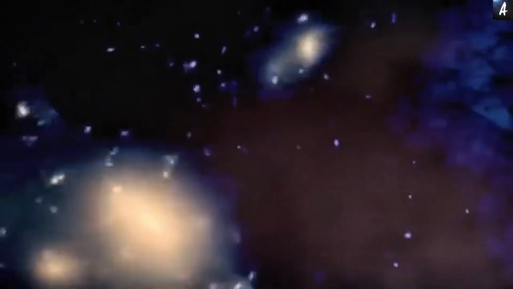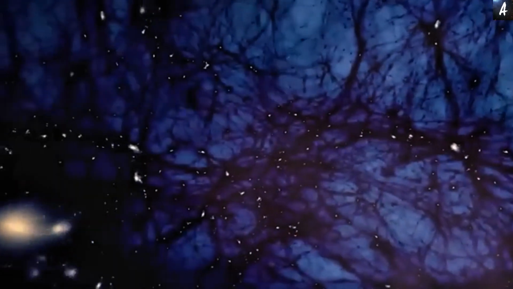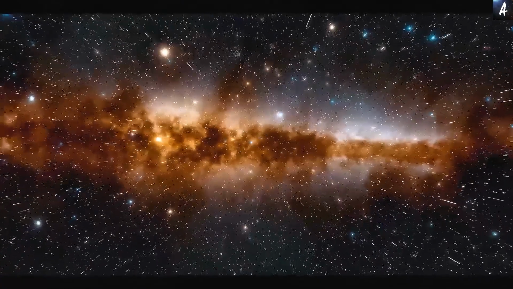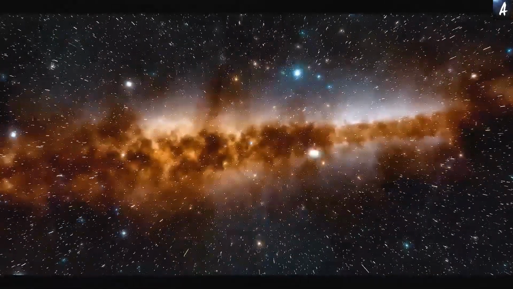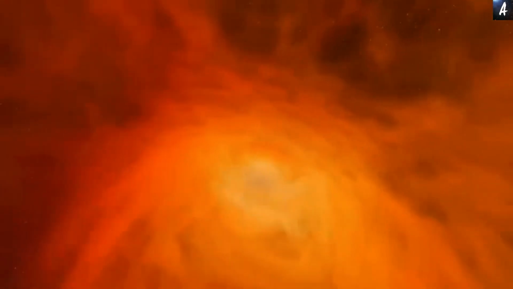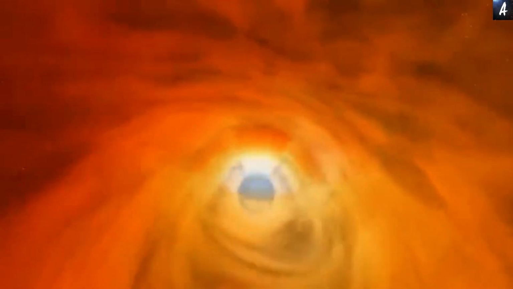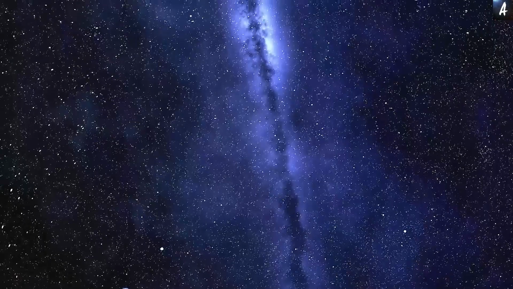Now, as many of you probably know, dark matter is this mysterious kind of matter that doesn't absorb or reflect light, it's completely invisible. But could this 90-year-old cosmic mystery finally be solved? And did dark matter actually give birth to the first stars and even black holes in the universe? Let's dive in. As you know, dark matter is one of the biggest unsolved mysteries in physics. Even today, scientists haven't cracked it.